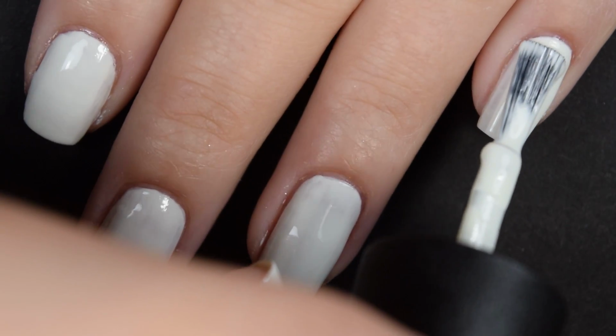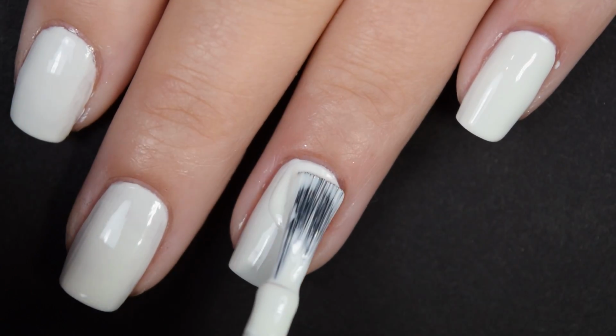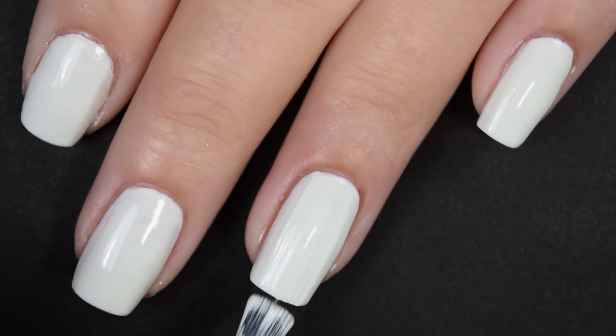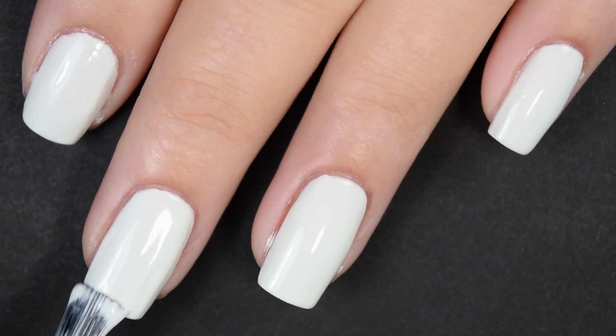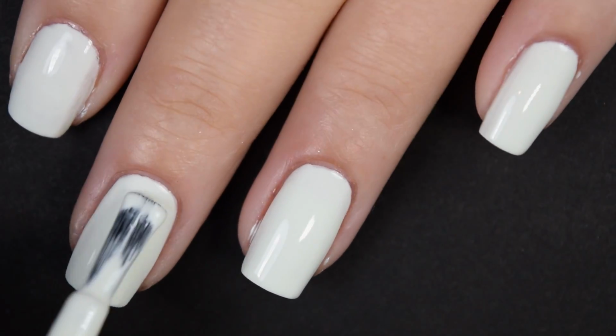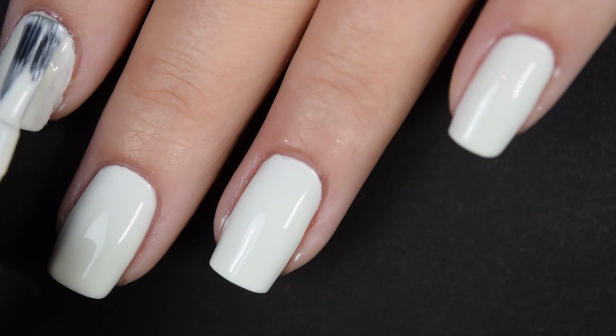So here's our third coat, and again, for me this does cover completely in 3 coats. This one will also dry down nice and glossy. I really don't have anything else to say about this one. It is absolutely beautiful. And if you don't want that like blaringly white manicure, this is a really, really good alternative.